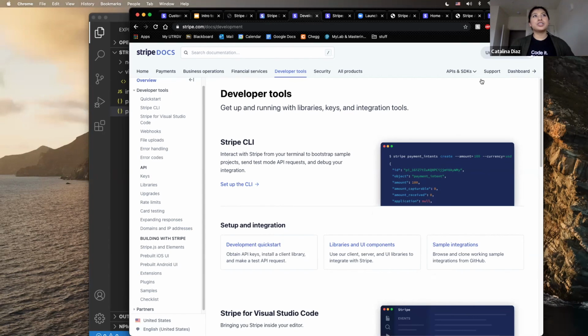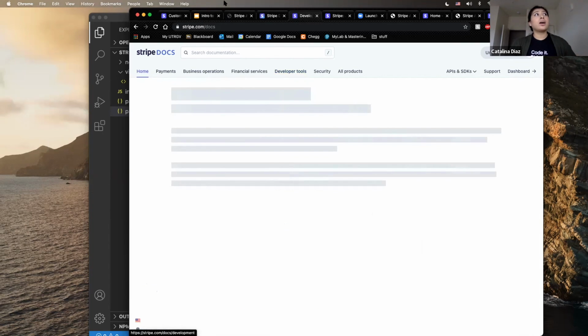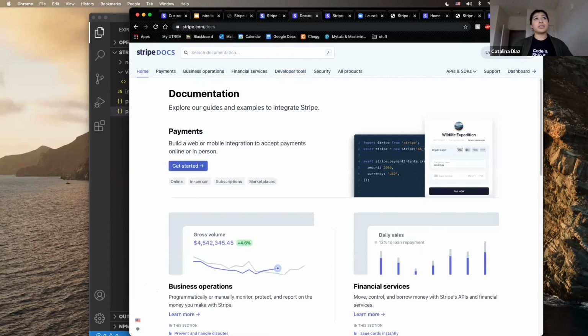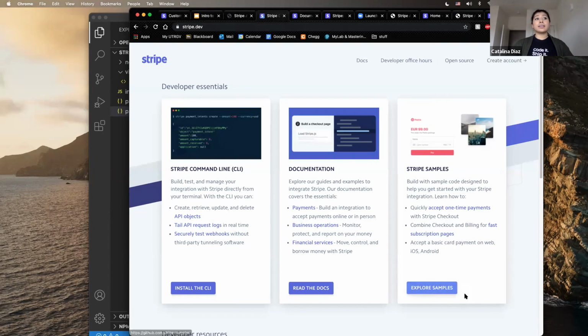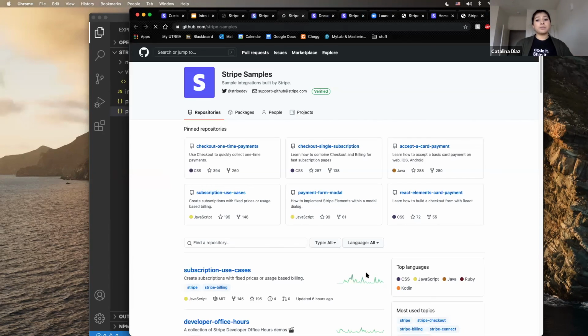So you can definitely just keep looking at the Stripe developer docs. I'm sure you'll find a lot of interesting things here. Or you can also look at their samples. A lot of APIs also have a lot of sample applications. So you can definitely test them out from there. You can fork them and then try them out yourself as well.